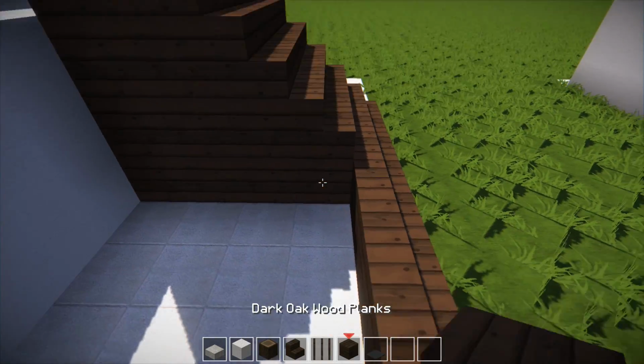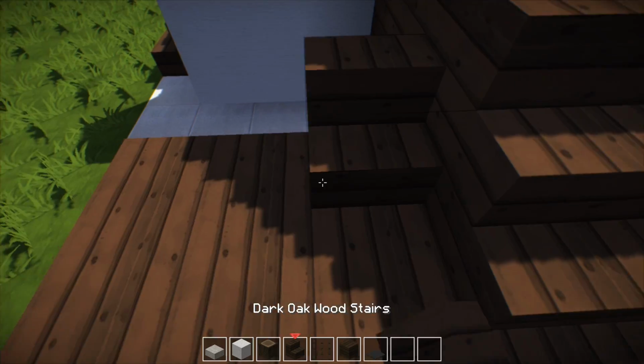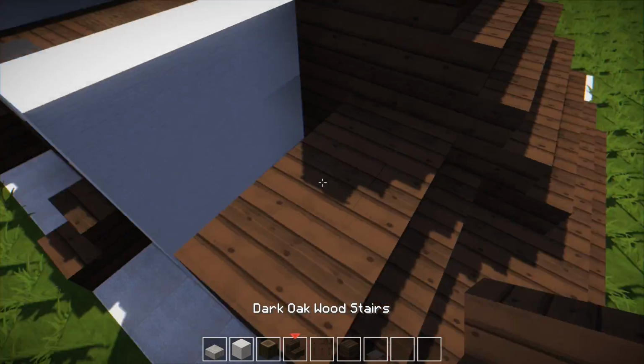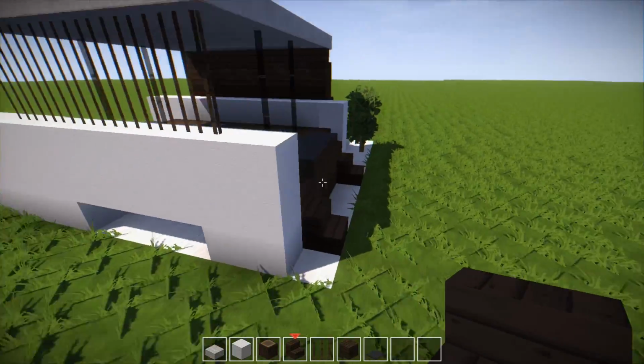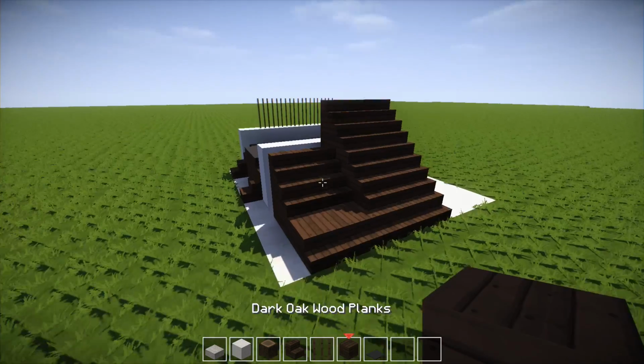Just like that. And then it comes back by 1. Then you have to put another one down for support. Then it comes up. Then I do believe it then comes up another one. If I'm right, that is the question. And then it comes up by 2. Then it comes up by 2.